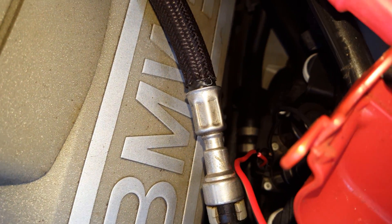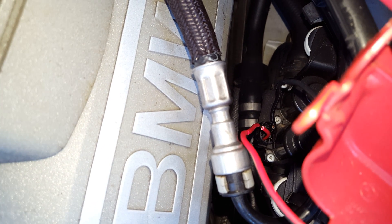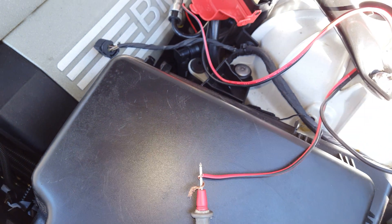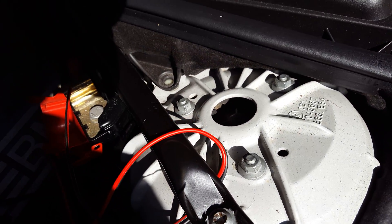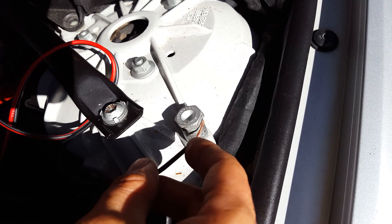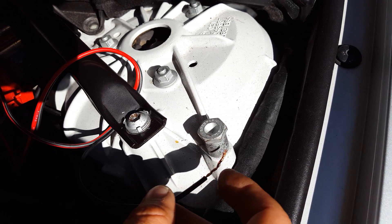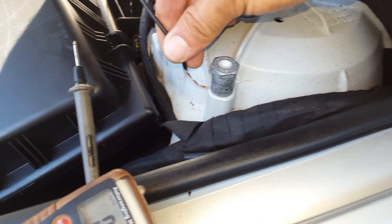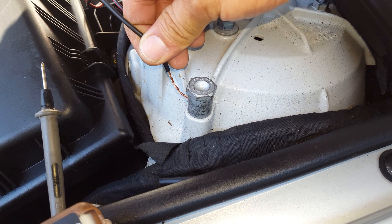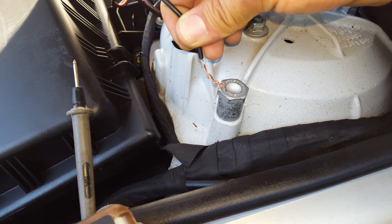I just took some speaker wire, and let me see if you can see that — I was able to get the positive and negative onto the plugs themselves. Now I have the positive hooked up to the positive battery post, and let's see if you can hear this. I am making a good contact.